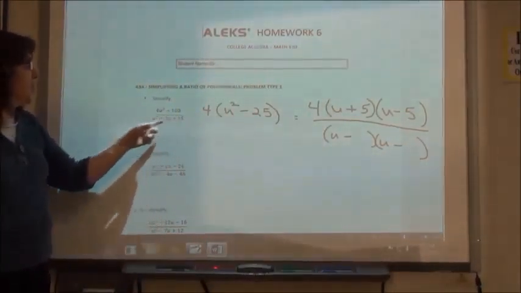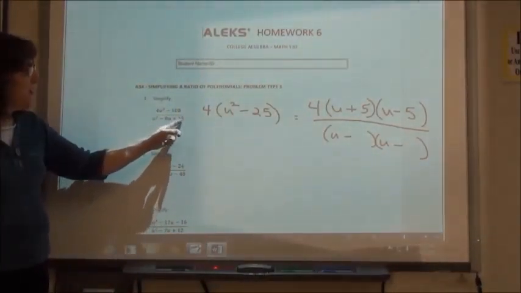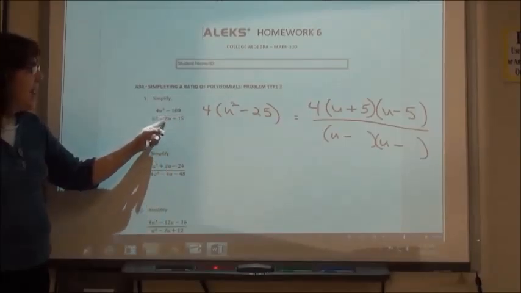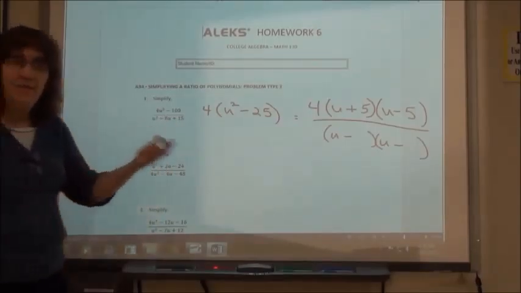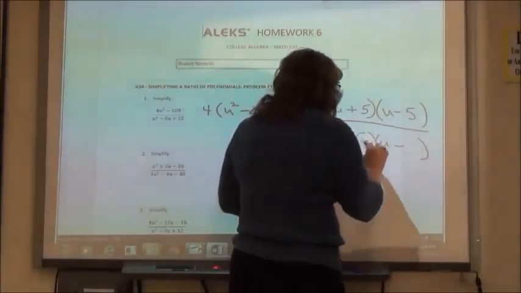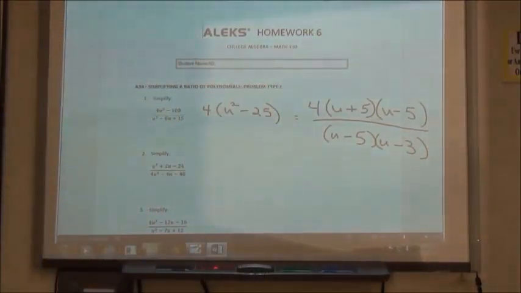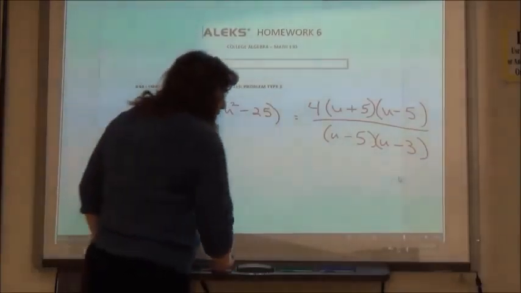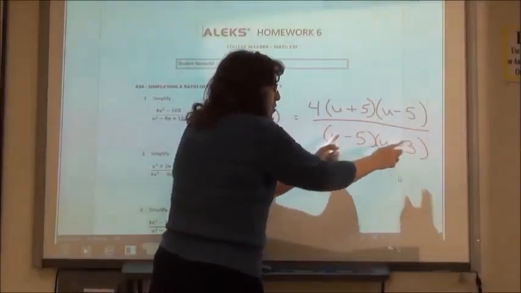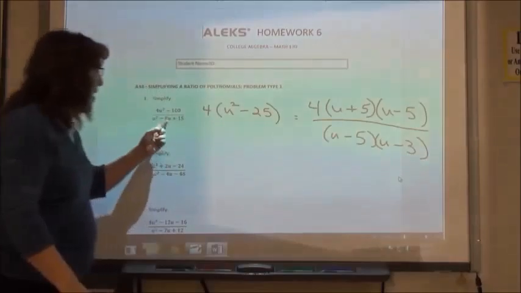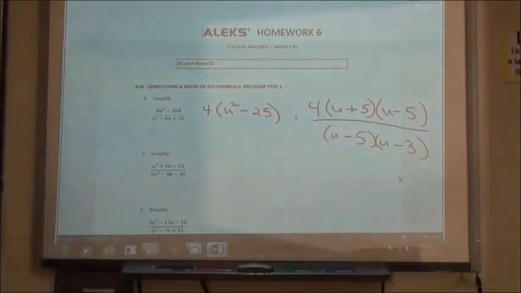And then since this is one with a leading coefficient of 1, the factors of 15 that add up to 8. 5 and 3, right? So that if I did negative 3u plus negative 5u, I got that negative 8u in the middle, right? The outside plus the inside adds up to the middle.